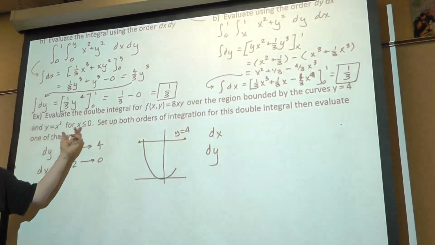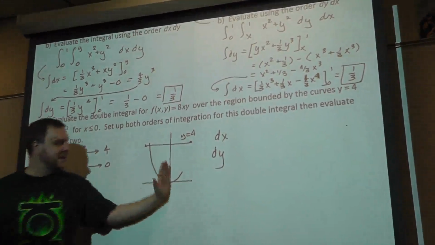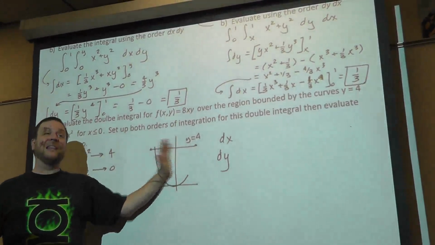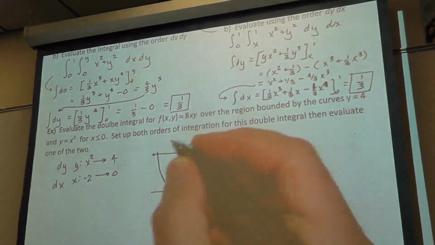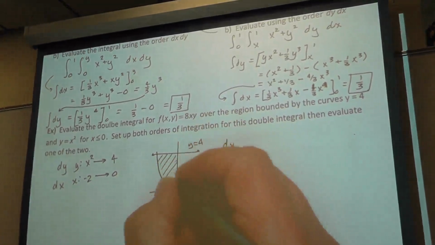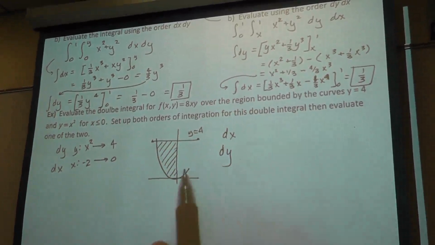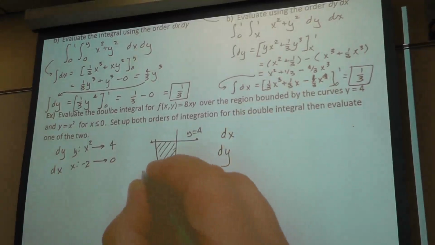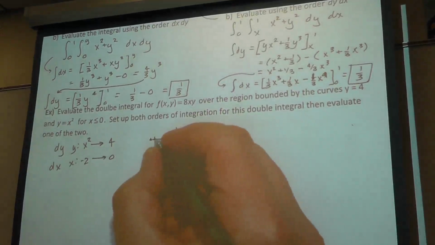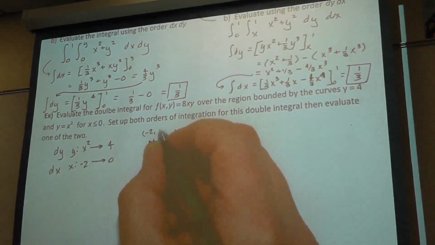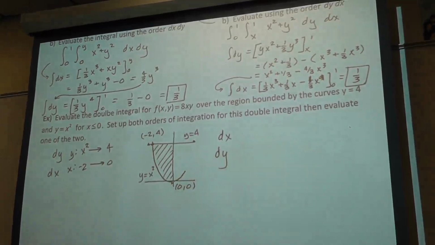But if you cross it with this inequality, you only want x values that are less than or equal to 0. So you technically start at the y-axis and go to the left, or you're only left of the y-axis. So the region you're using, for whatever order of integration you choose, should be the left half of that parabolic space. Okay? The parabola is defined as y equals x squared, the horizontal line's at y equals 4, and the intersection point here is at negative 2, 4. That'll come in handy when we flatten everything to the x-axis.